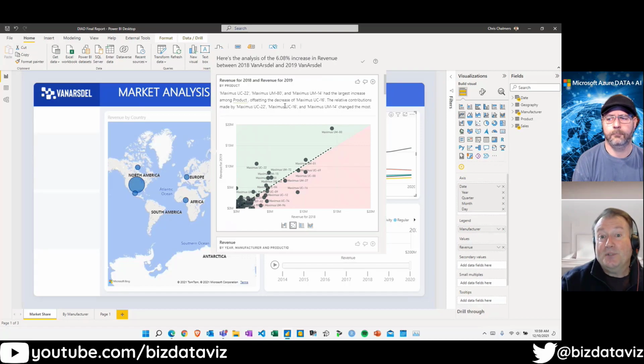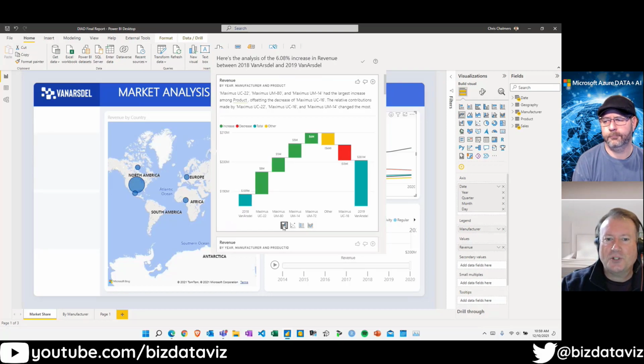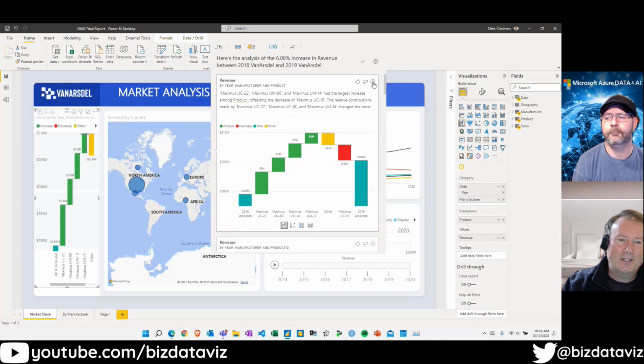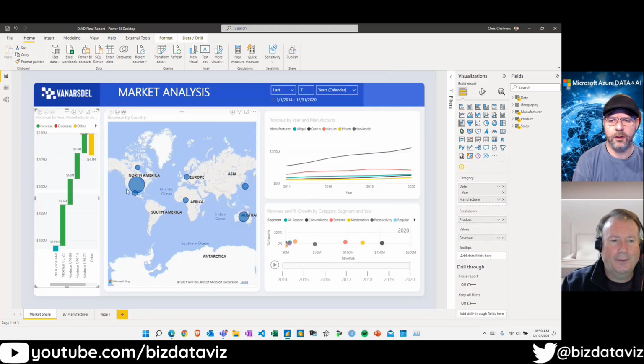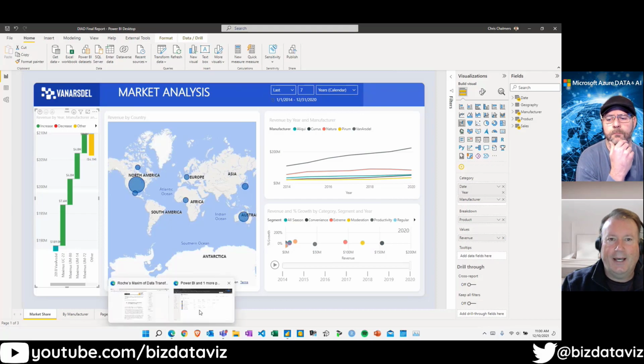And absent this technology, I would be staring at a table, or applying conditional highlighting or grubbing around, right? But I can see it right here and it's beautifully depicted. So, one or two mouse clicks later, I can basically see that this product here and that product there were the major contributors to the increase in sales. So I'll just go ahead and add that to the page. I might want to format it a little differently, but this is the desk side example of AI Insight. And then the cloud side example of that would be.